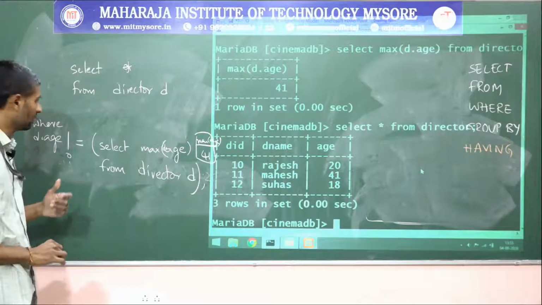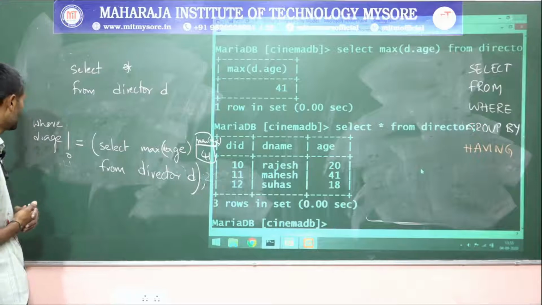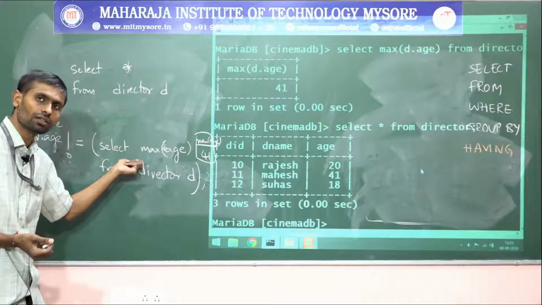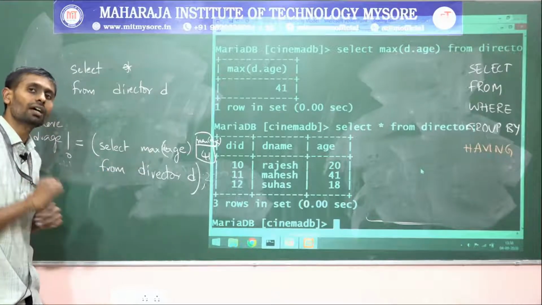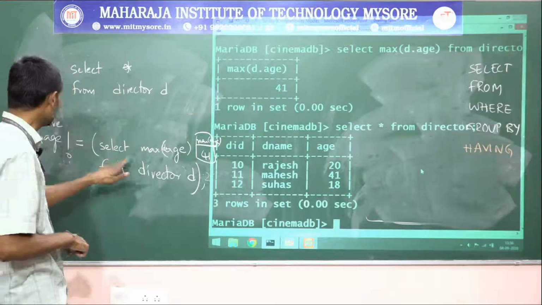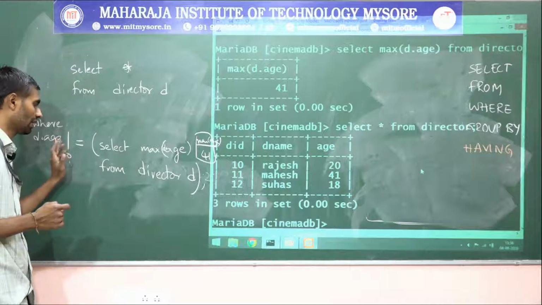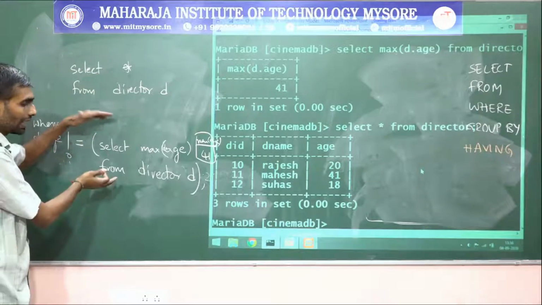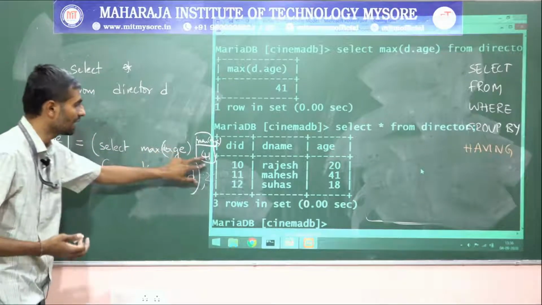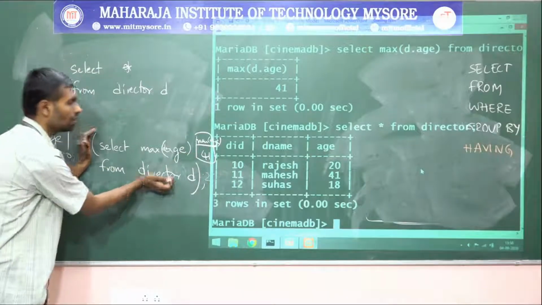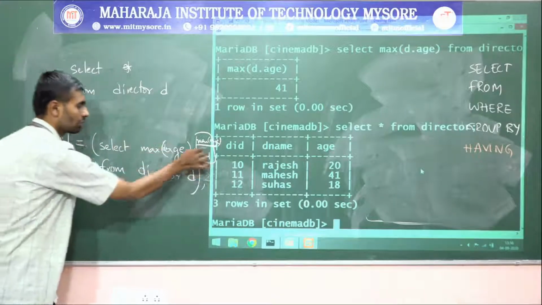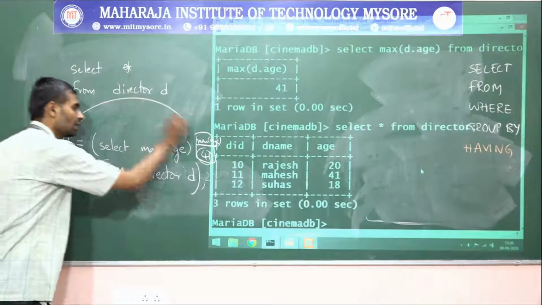General condition, fine. Suddenly a few of my friends might think, sir, this WHERE clause contains a max kind of aggregate function. Yes, max is an aggregate function. But where is this max aggregate function written? It is written in a SELECT clause. SELECT permits us to write this aggregate function. But it is connected with the WHERE clause. During its execution, always the inner query will be executed first. Once the inner query is executed, it is ready with some answer. That means 41 is the outcome of the whole inner query, right? Then it becomes one integer value, and it compares it with this integer value.